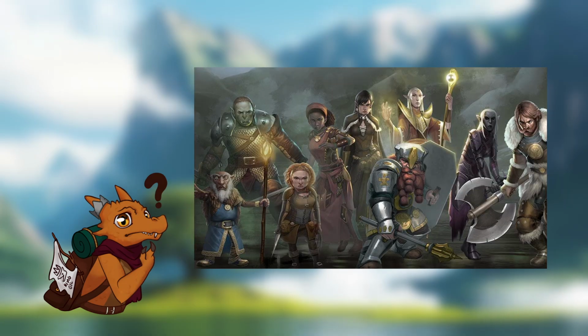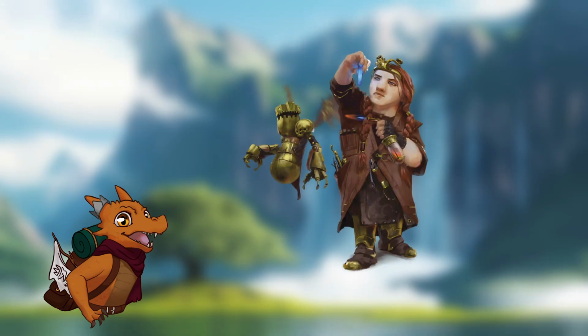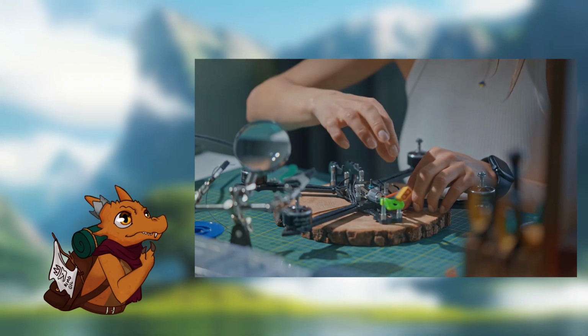And in case you're wondering, the 12 core classes from the 2014 rules are still here, which means we're still missing Artificer as an official core class. But as of this recording, the Unearthed Arcana content covering Artificers is coming out, so if you're a fan of magical tinkering, be sure to check that out.